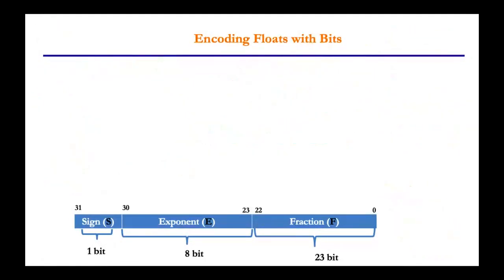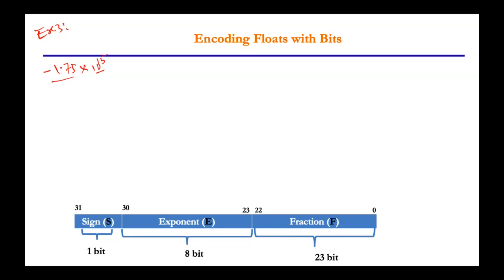So now let us examine another case, example 3. Suppose we have a decimal number that is negative. Let us consider I have a number minus 1.75 times 10 to the power of 15. That is the decimal number. Then first we need to convert this into binary, that is, convert this decimal into binary.